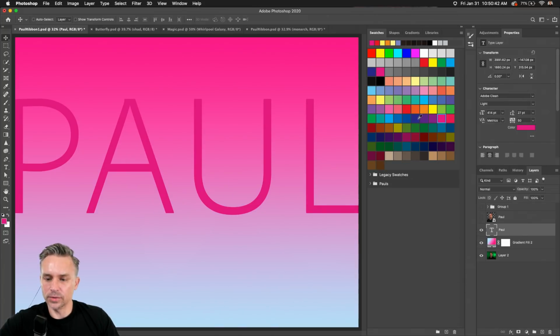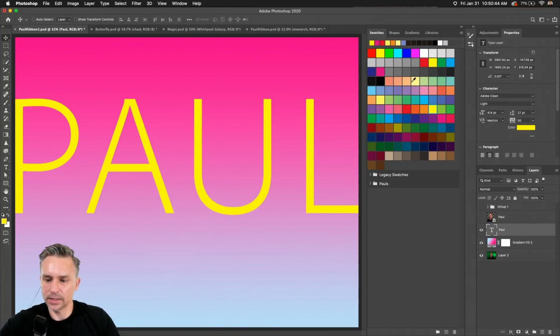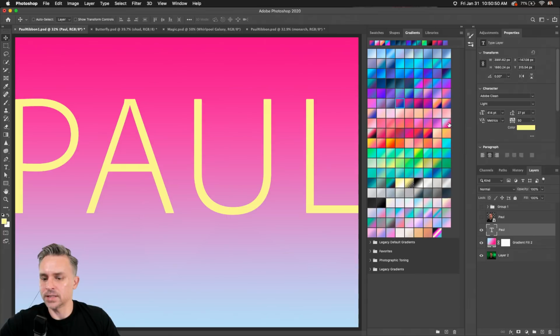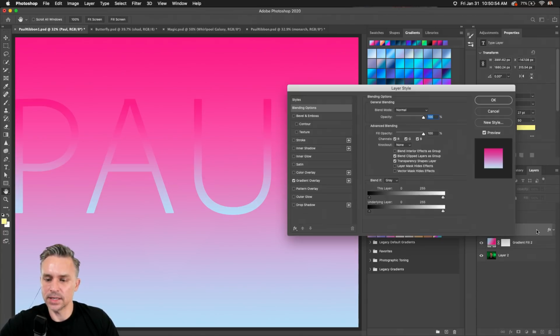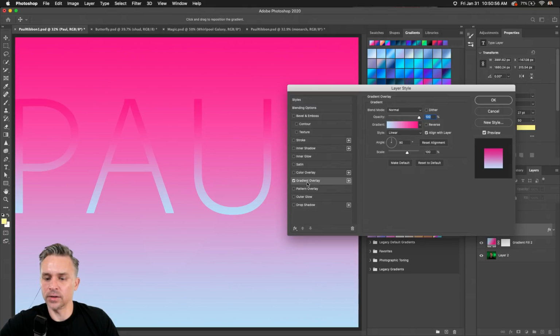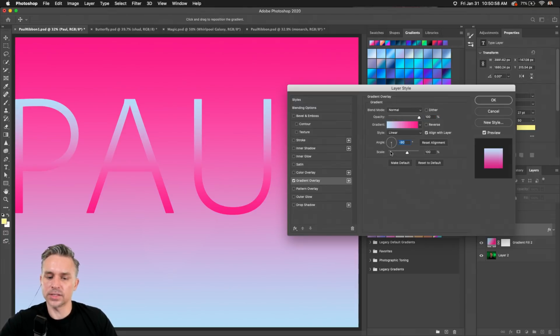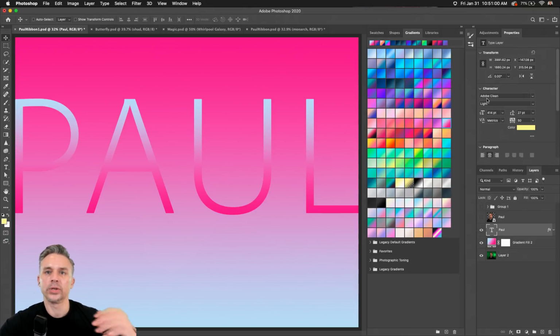But when you, and let's just change this back to my nice color. There we go. When you drop on a gradient, what happens there is it actually adds it as, you guessed it, a layer style gradient, right? So just kind of be mindful of how these work when you drop them onto different objects, okay? All right.